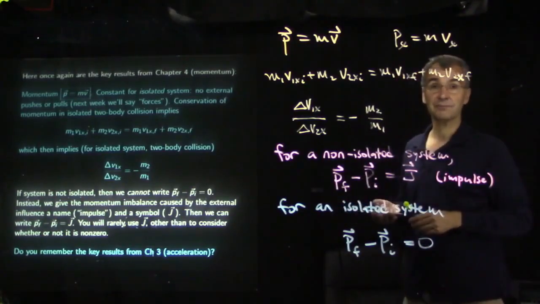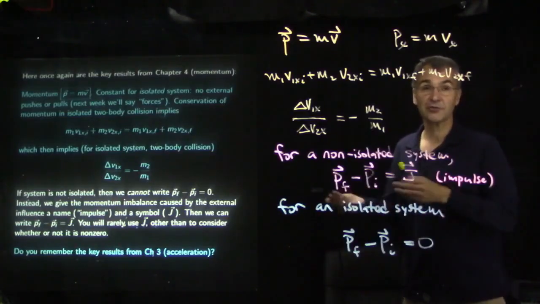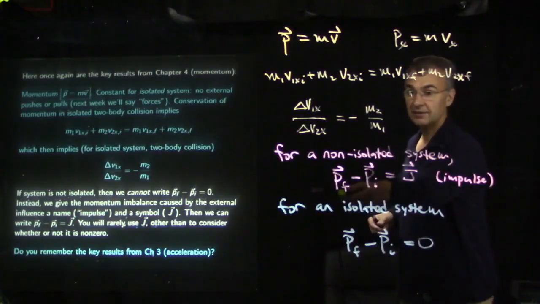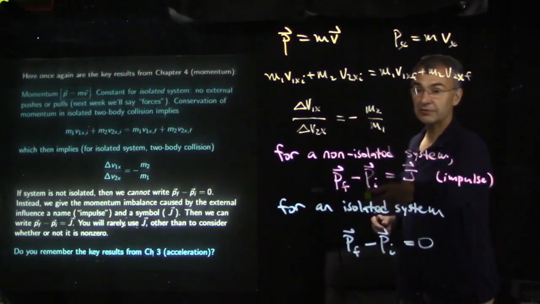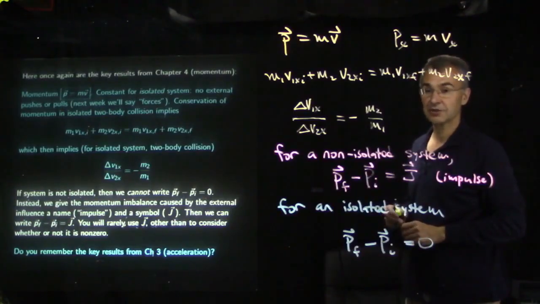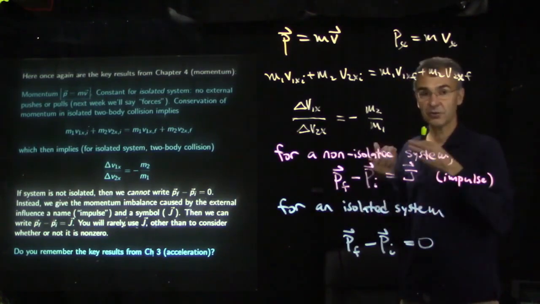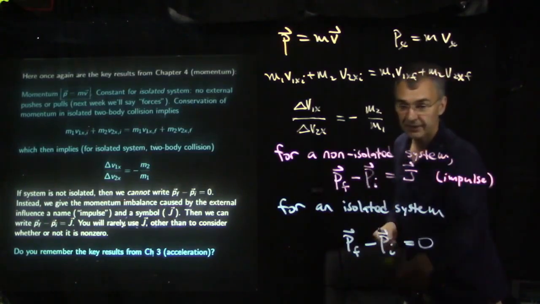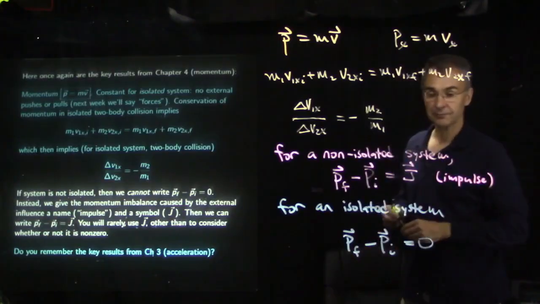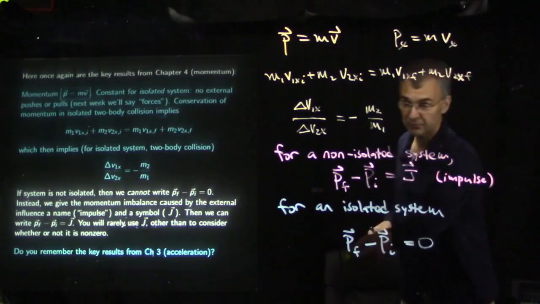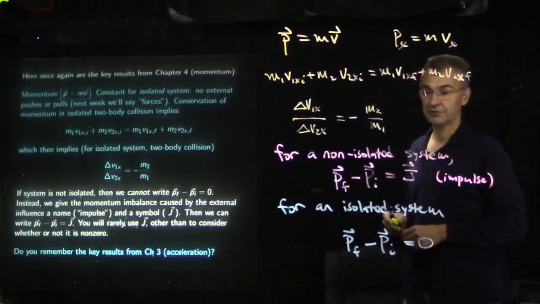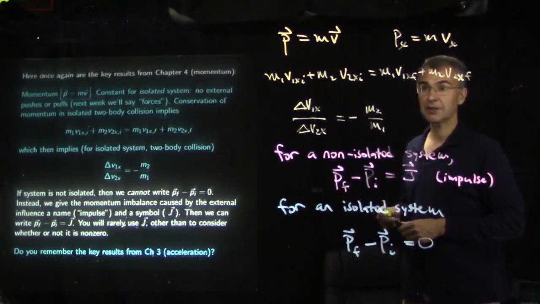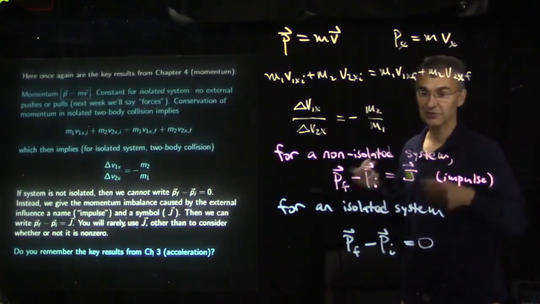If you happen to have a non-isolated system, and if you happen to know how much momentum enters or leaves the system across the system boundary, then the final momentum minus the initial momentum of a system, due to some interaction, is given this symbol J for impulse in Eric's book. But we will almost never quantify impulse except to be able to argue that it equals 0. If no momentum enters or leaves the system, which is true if you have an isolated system, in other words, the constituents of the system interact only with one another and not with anything outside the system, then the total final momentum of the system equals the total initial momentum of the system. So P final minus P initial is 0, 0 impulse. Pretty much the only time you'll use impulse is just to say that it equals 0 for a system that is isolated. But it's in the book, so I want to mention it.